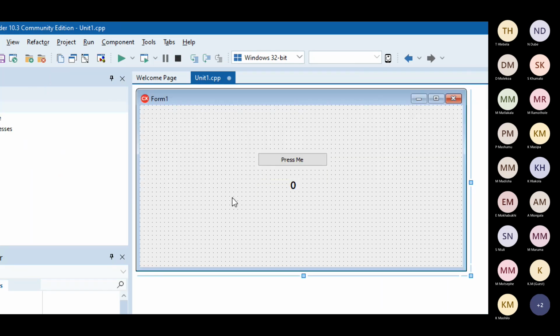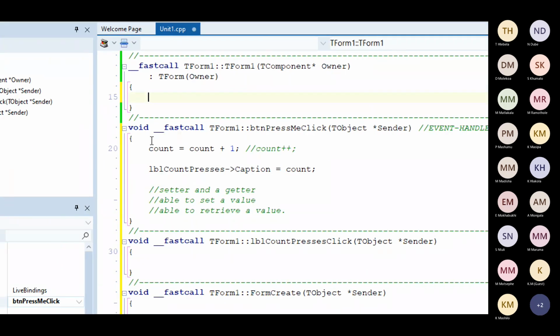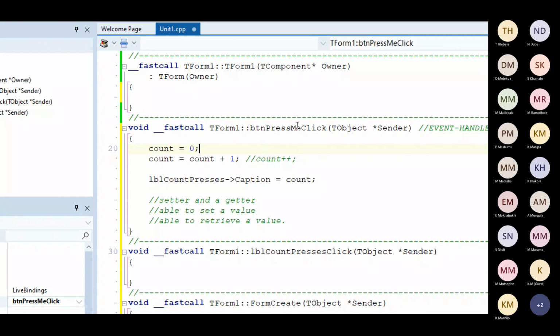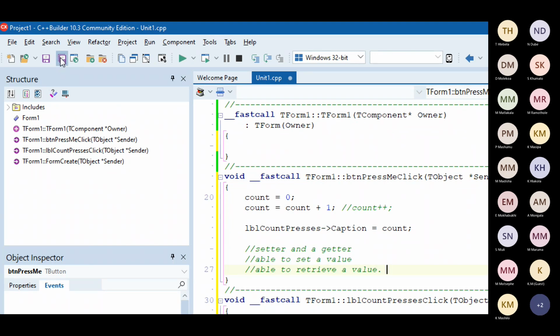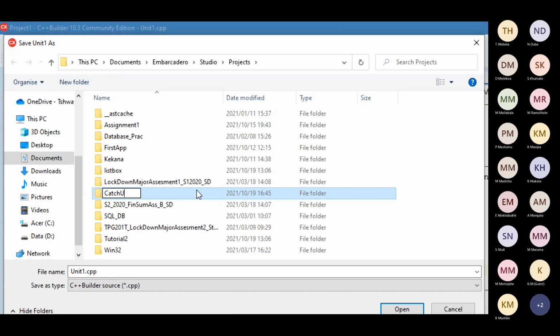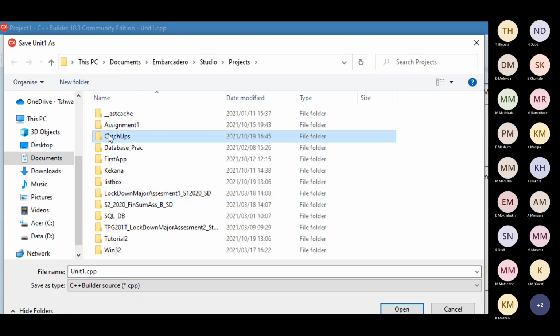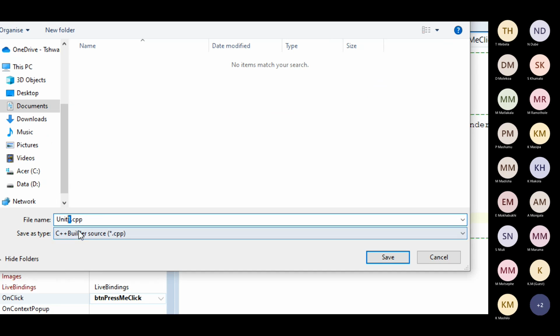So I want this gone. Now let us take this and bring it here. Remember, guys, again, whenever this is clicked, all the code will get executed. For me to run my project, I actually have to save it first. So I'm going to create a nice folder for us. I'll say Ketchups, and inside Ketchups, I'll say session 1 project or something like that. Then inside, that's when I'll start saving our work.